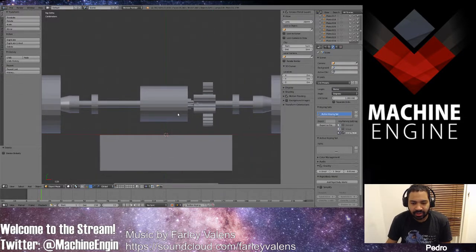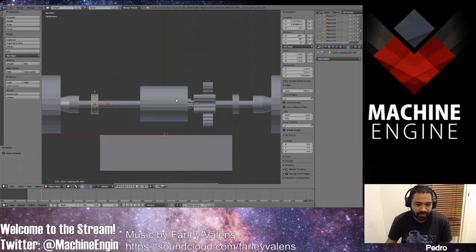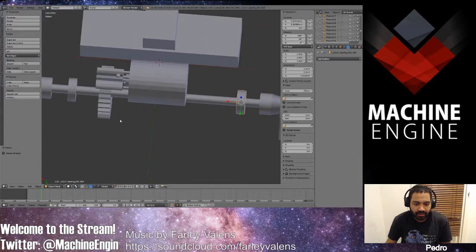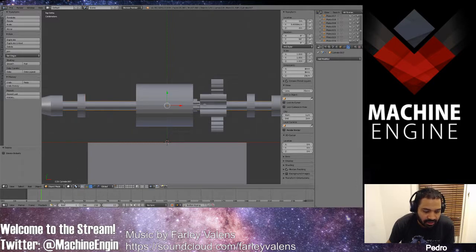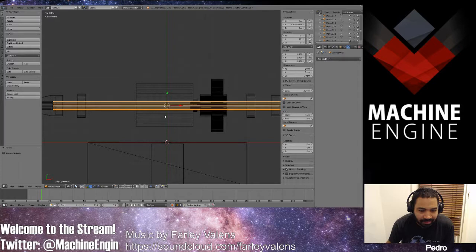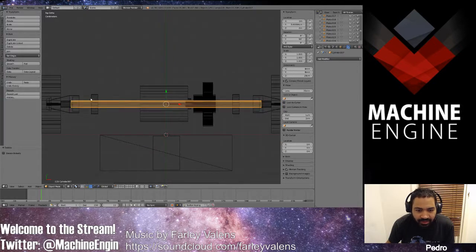So that's more correct, the width of the actual ball bearings. I actually want to put them, is this thing in the center? I have to check if this thing is properly centered, or else I might be in big trouble. Yeah, it seems so. It's in the center. Okay, good.